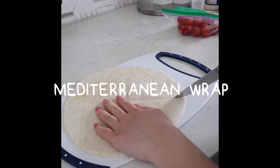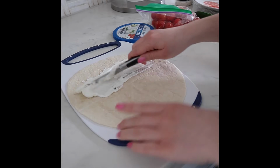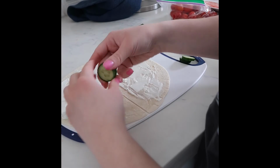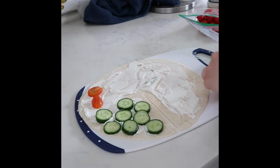If you watch my what I eat in a week video, I actually showed this, but I thought I would include it in this video because this is another wrap I eat all the time. It's just so easy and so tasty. Once again, you can fill in so many vegetables into this. So this is like a little Mediterranean style wrap.